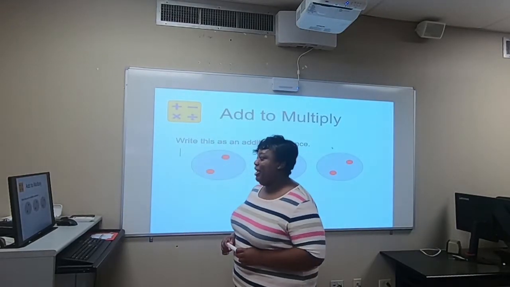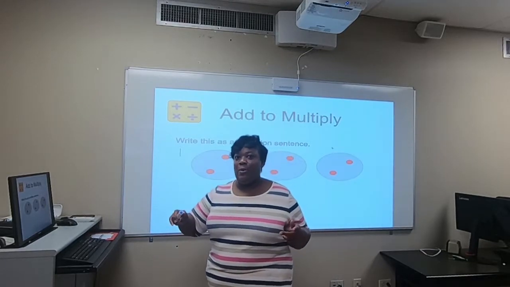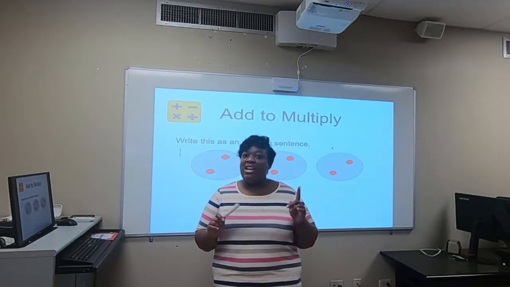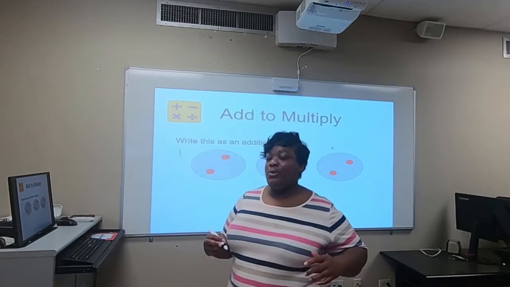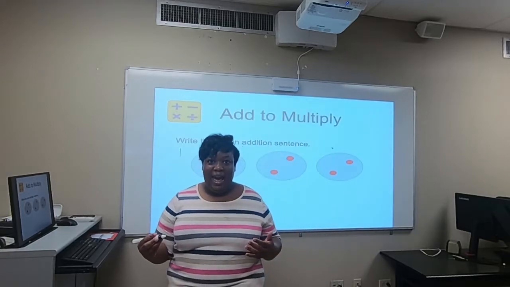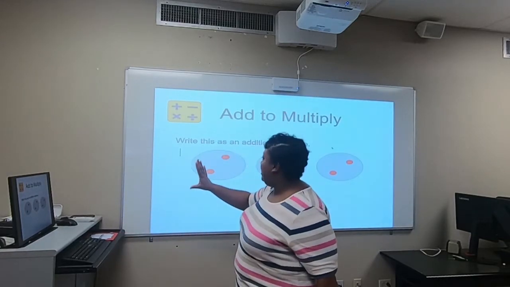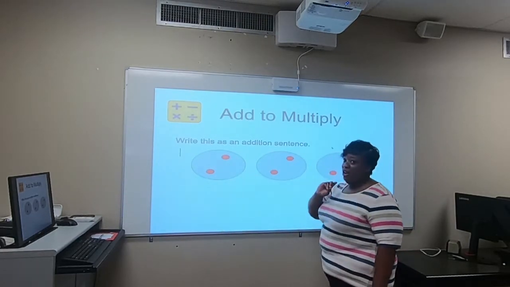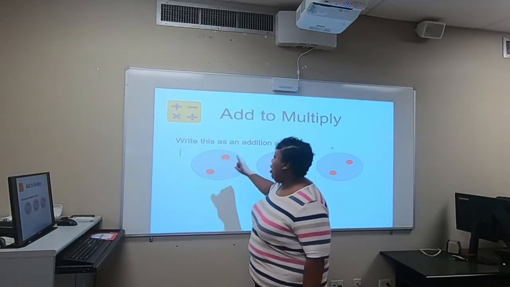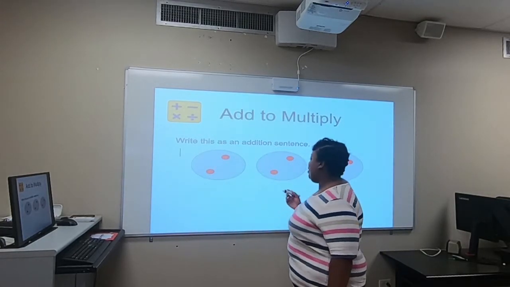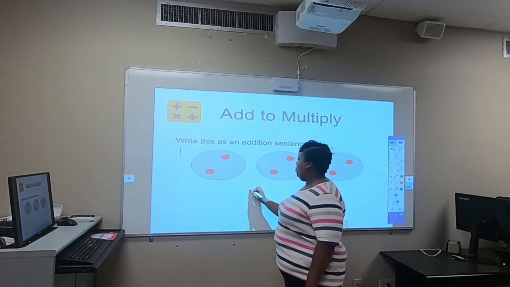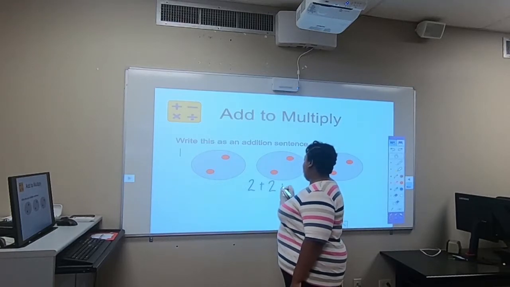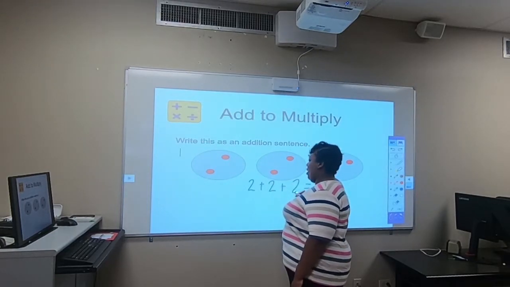Let's write this as an addition sentence. What kind of addition sentence will we have to use to solve this, you guys? We learned that in second grade. That's correct. We will use a repeated addition sentence. When we're talking about repeat, that means we're going to keep adding the same number. So when I add this, I'm just going to take how many groups I have, and then I'll take the size of the group, and that'll be the number I use, okay? So there are 2 in each group, so my repeated addition would look like this. 2 plus 2 plus 2 equals what, you guys?